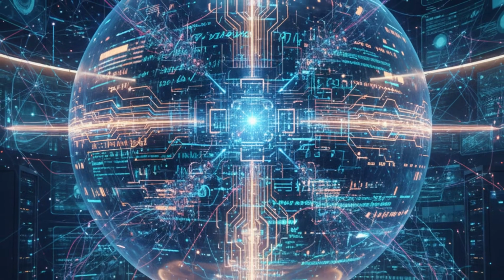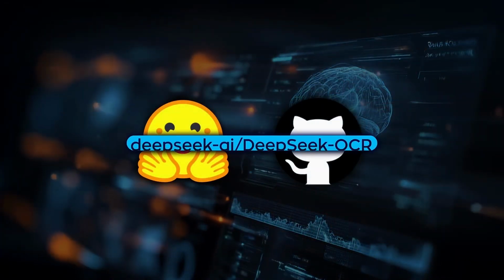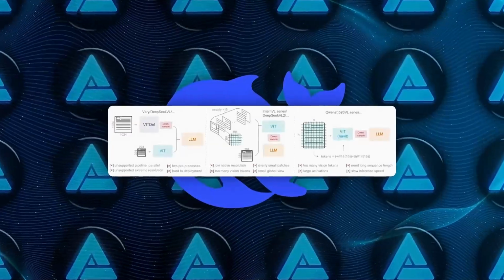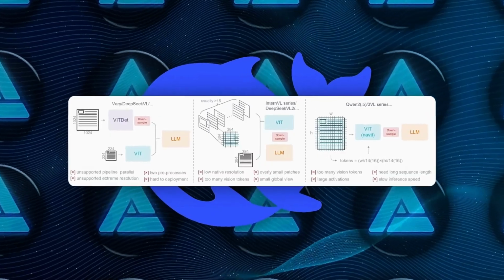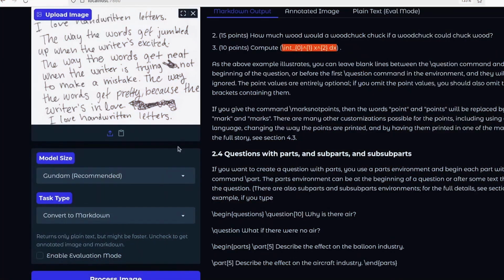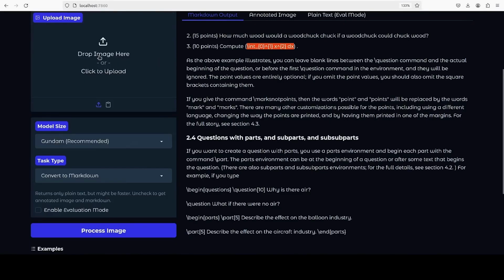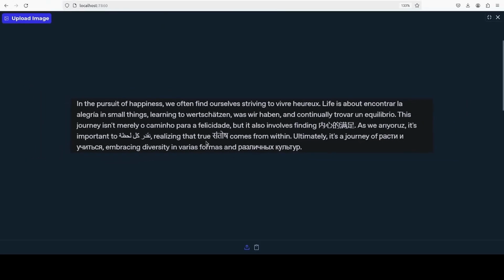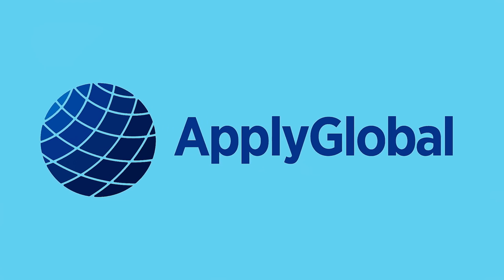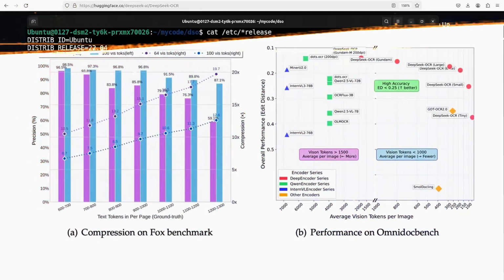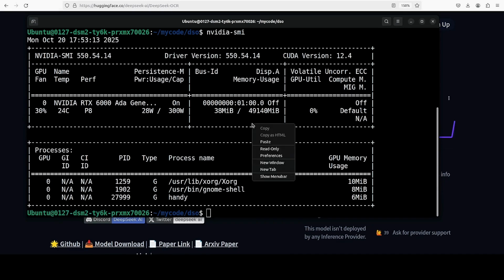The tech under the hood. So, what's powering this beast? DeepSeek's OCR model uses transformer-based vision language architecture, combining vision transformers, ViT, and language models in one powerful system. Here's the secret sauce. It doesn't just convert pixels to letters, it processes meaning. The model's been trained on billions of images containing text in multiple languages, fonts, and layouts. That gives it superhuman adaptability. Blurry text? Handwritten signature? A logo overlapping a sentence? DeepSeek's model can still decode it. It even handles multilingual documents seamlessly. English, Chinese, Arabic, Cyrillic, doesn't matter. This makes it ideal for global applications like passport scanning, receipts, or translation tools. And if that's not impressive enough, its speed is astonishing. Benchmarks show it outpaces existing OCR engines by up to 4 times, all while maintaining accuracy rates above 99%. In AI terms, that's destruction.